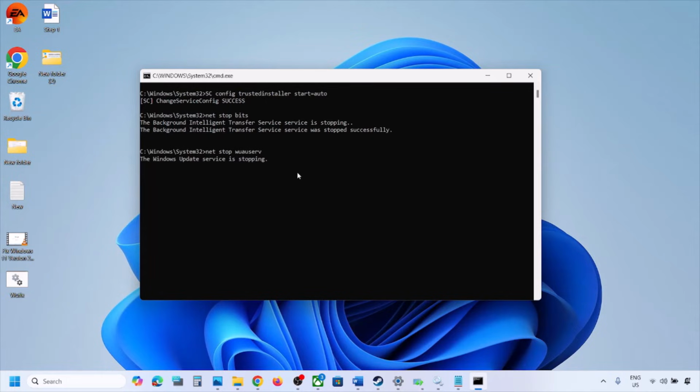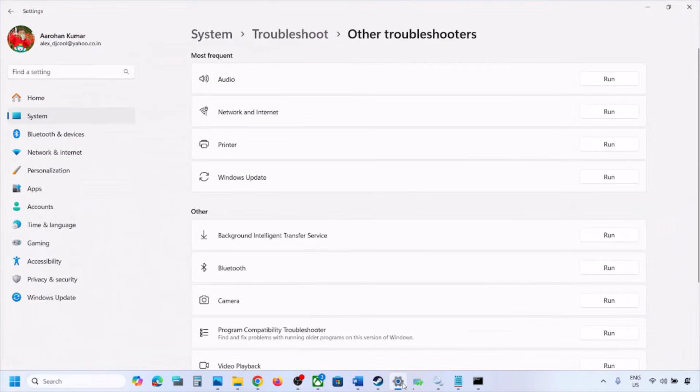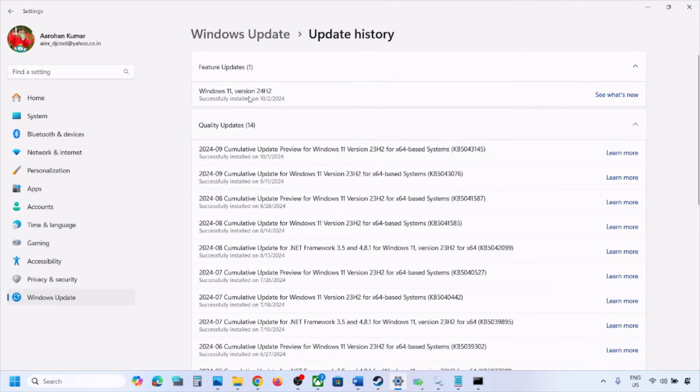First of all, it will stop all the Windows update services and then it will run some scans. Now there are multiple scans, so the scan will take some time, and once all the scans are complete, it will restart all the Windows update services, and once that is done, this window will close, or you can close it and then you have to restart your computer. And after the system restart, you can try to update your Windows 11 and you should be able to install version 24H2. It should be installed.